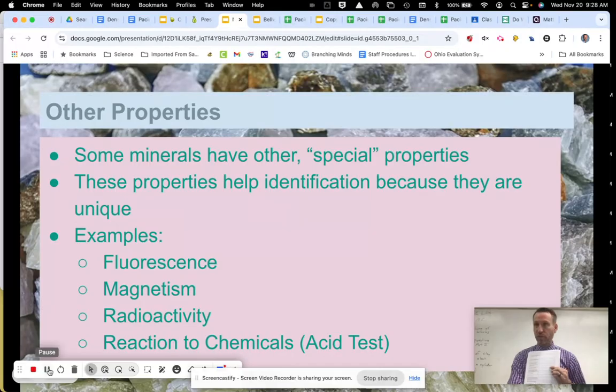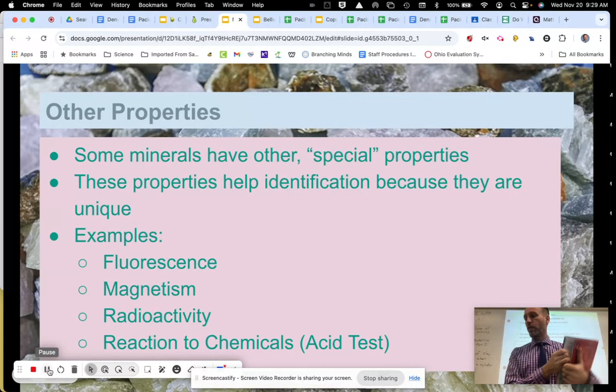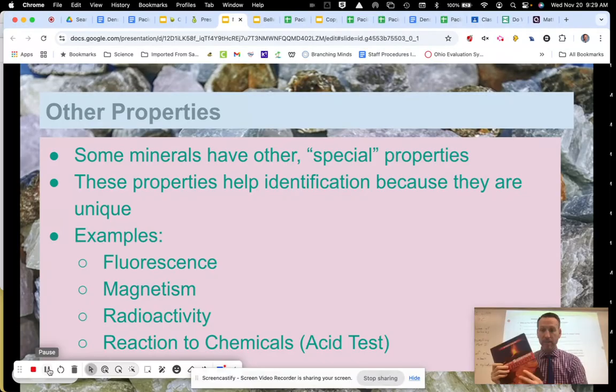In fact, let me pause this for a second. Let me go get a book to show you what it is. Okay. Pages 134, 135, that is going to help you answer questions 19 and 20. 19 says, what is smelting? Number 20 says, what is an alloy? Those 2 answers you will find either on 134 or 135 in the red book. You have these books at home, so if you don't get to that question here in class, you can do it at home.